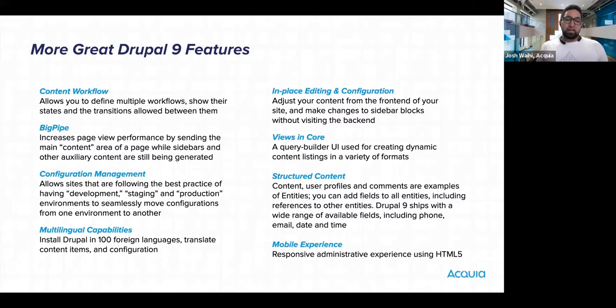since Drupal 8. Structured content has just continued to get stronger and stronger, and a real strength of Drupal capability over any other CMS in the market today. Multilingual capabilities, I think, is another one of Drupal's great strengths. If you're doing multilingual today, that only gets better inside of Drupal 8 and Drupal 9. And of course, mobile first or mobile experience and having responsive administration means that your content editors can work on mobiles, phones, and tablets with ease as well with Drupal's backend admin themes.